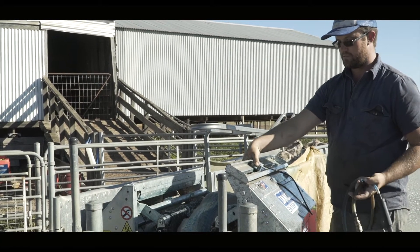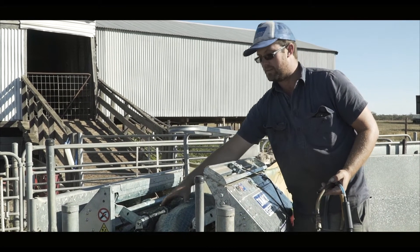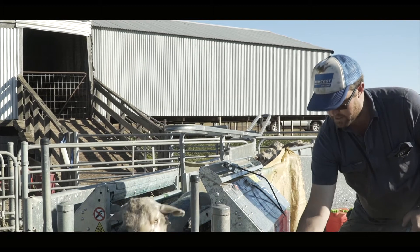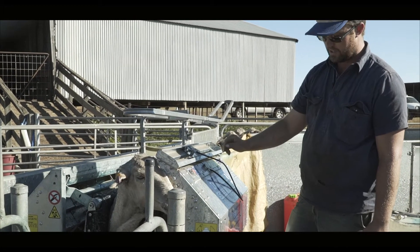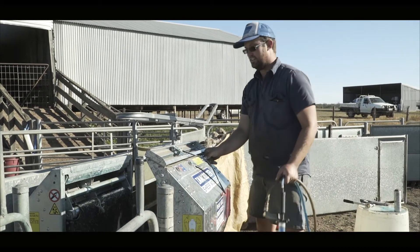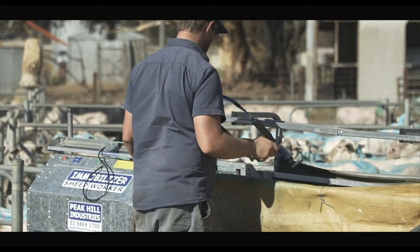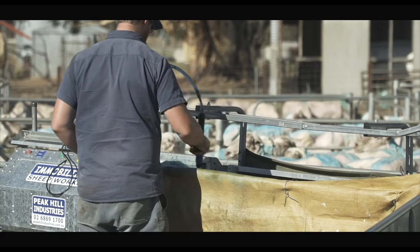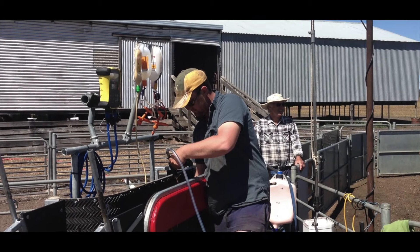The seeing eye trips the unit with pneumatic actuators and clamps the sheep from both sides. You adjust the pressure for the clamp to have it comfortable for the sheep, and you've got a manual clamp and manual releases to let him go again. If you're a one-man show you can walk back and push sheep up and you know it's going to grab it, whereas with a mechanical one if you're on your own you can't leave your post.